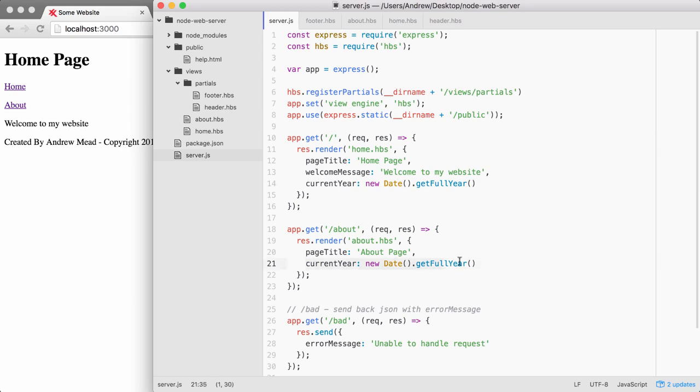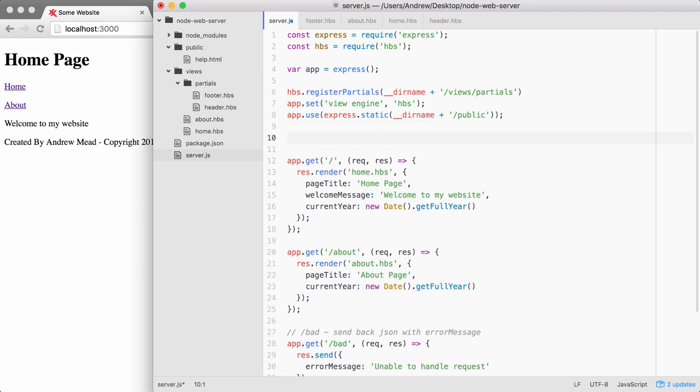This data shouldn't need to be provided because we're always going to be using the exact same function. We're always going to take the new date, get full year return value, passing it in. Instead, we're going to use a helper, and we'll set ours up right now. Now, a helper is nothing more than a function you can run from inside of your handlebars templates. All we need to do is register it, and I'm going to do that up above, right below where we set up our Express middleware. Right here, we're going to call hbs.register, and we're going to be registering a helper, so we're going to call registerHelper.